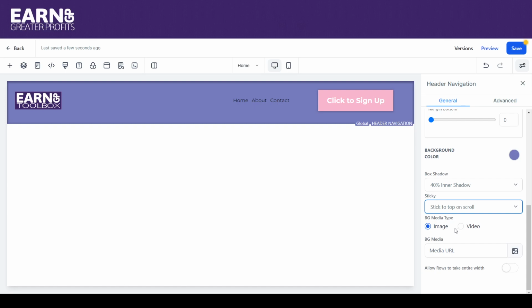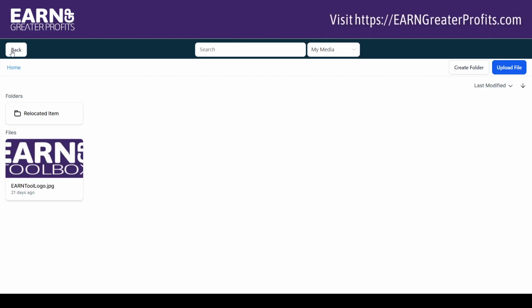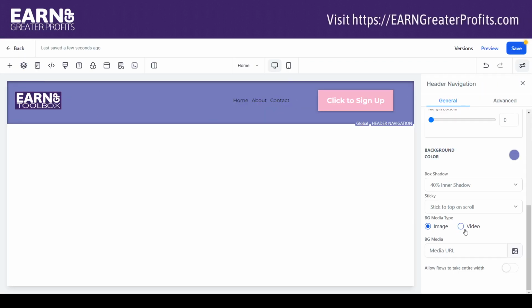And if you have a background image you want behind there, you can add your media from whatever you've got in here. You can also, this is a new feature, add a video background if you want. Of course, in our header, we're not going to do that, but this last thing here, allow rows to take an entire width, you can do that as well.